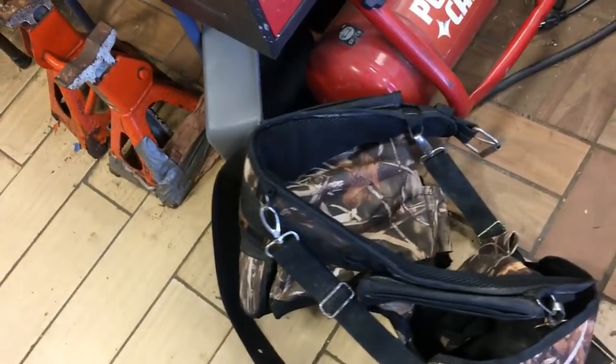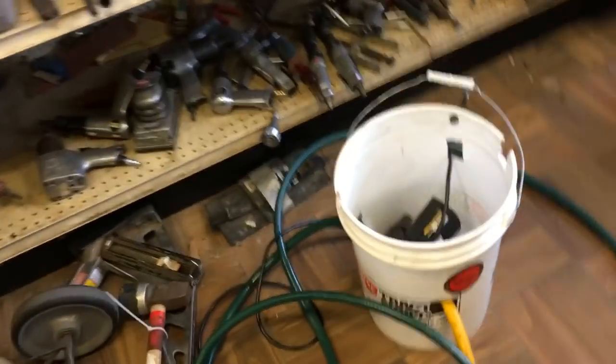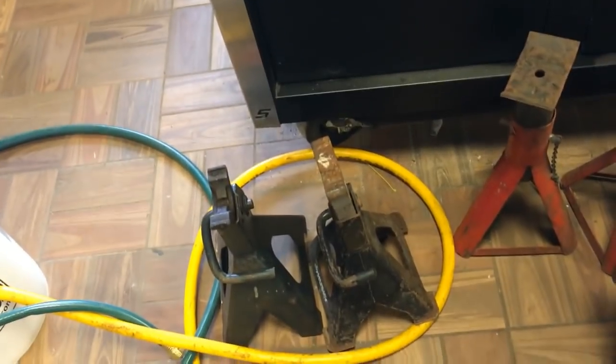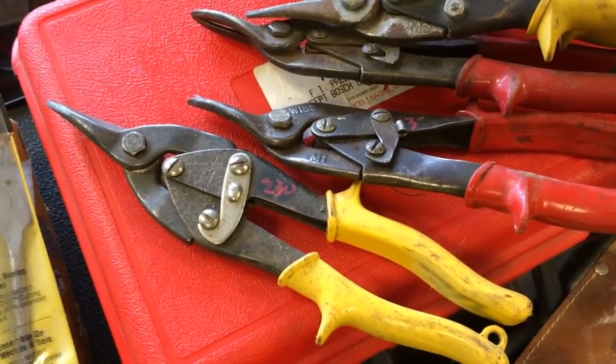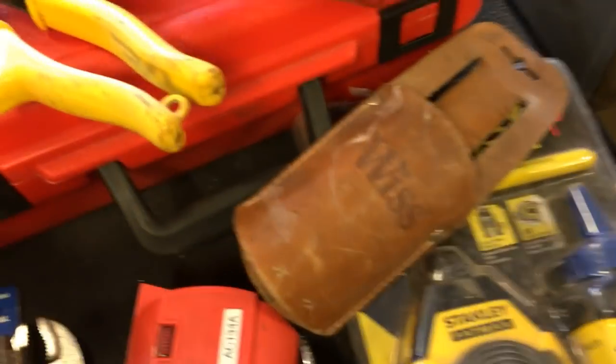Another box — no price on that. $6 on this box. Some clamps at $2.50. A Stanley square at $7.50. $20 on the Works chainsaw. $27.50 on the skill saw. A couple of tool belts — this one is $30, AWP brand — and this one over here is $15. Craftsman drill press at $60. There's a Wayne transfer pump that comes with its own bucket and hoses at $40. Some jack stands — these ones are $12.50, these ones are $7.50. Another toolbox at $3.50. A Black & Decker Hedgehog at $12.50.